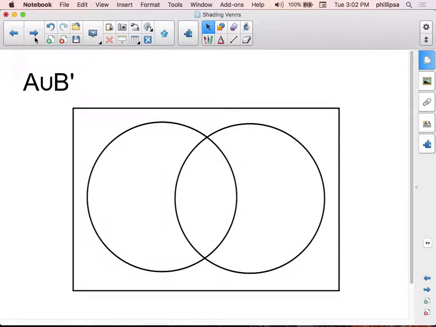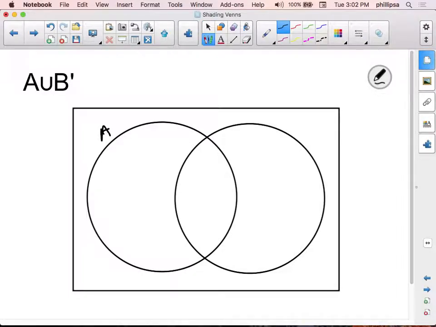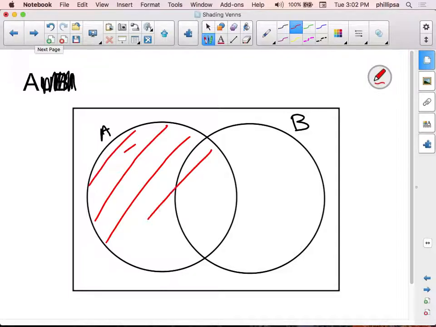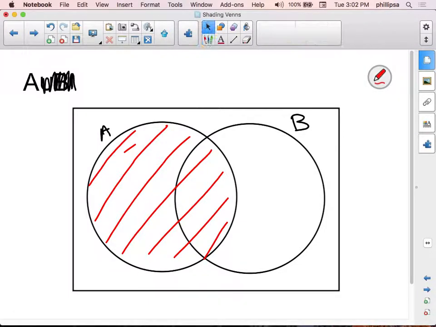Okay? This is going to be much of the same situation. Slightly different because you're shading on a different side of it, okay? Again, I'm going to ignore the latter part of it. Shade everything in A. Okay? Bring back what it was, right? Shade everything in B.